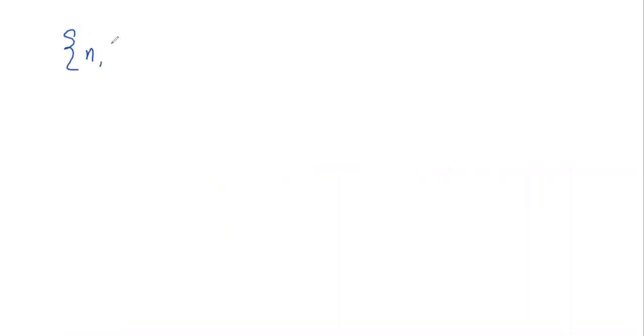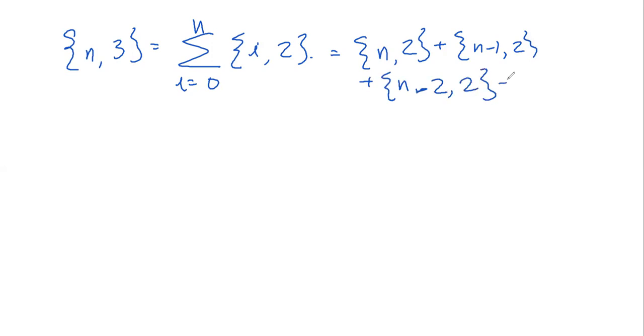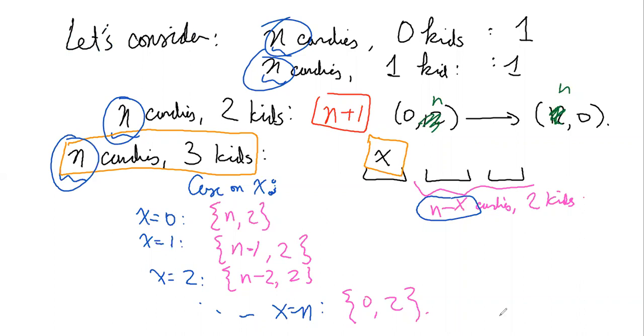The answer to the question n, 3 is simply the sum from i equals 0 to n of the i, 2 version. And if you don't know what that means, because you've never seen this before, that's fine. I'll write it out for you. If you've never seen sigma, don't worry. I'm not going to make you know sigma. Like that. Yes, you're adding, because it's casework. We've done casework before. Everyone remembers what casework is, right? Hopefully. Casework was a while ago. Cool. Does that make sense?